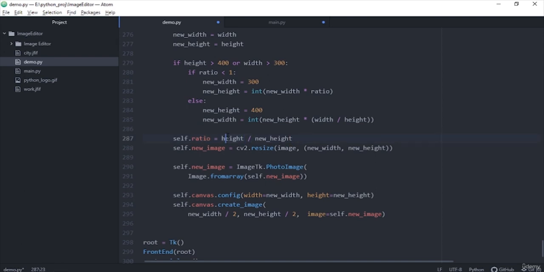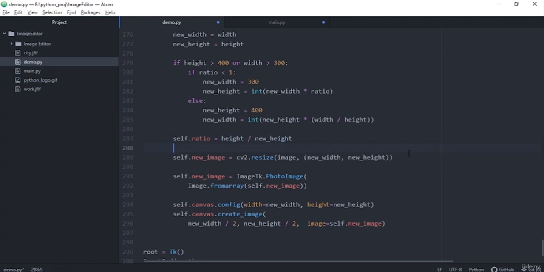So what this does is we are just computing the height to new height, meaning how much the height has been changed. So we will be using this in the cropping functionalities and so on. So we won't be needing this for now, but just let it be for now. And then since we have computed this new height and width, either we are going to end up using this new height or width or this. So since we have calculated it successfully, we're just going to resize the image to fit in the canvas with this new height and width.